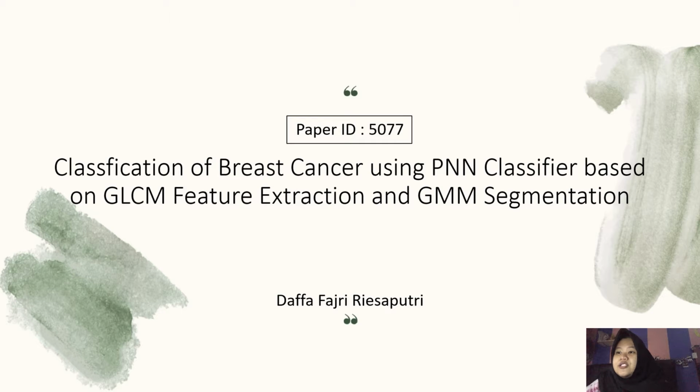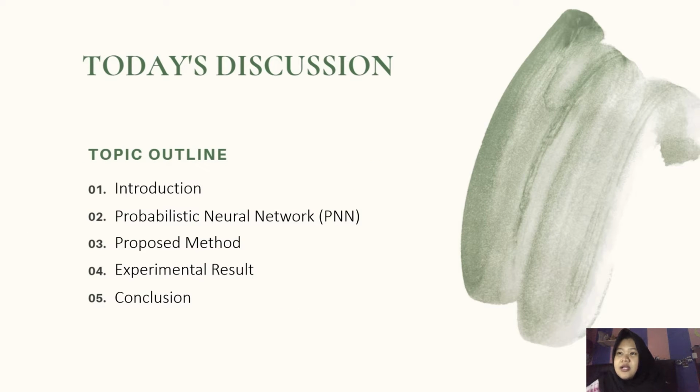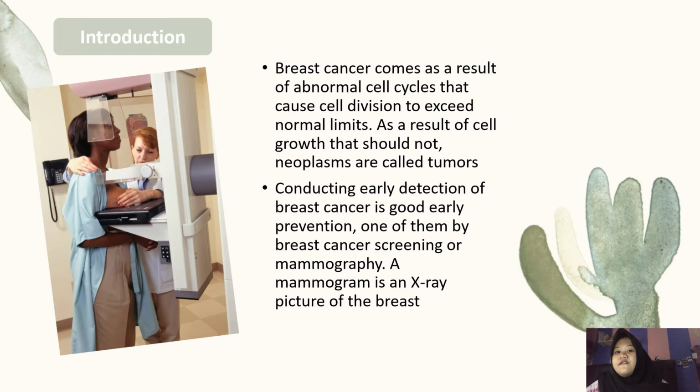Today, we are going to discuss classification of breast cancer using PNN classifier based on GLCM feature extraction and GMM segmentation. First, I will start my presentation with the introduction. Second is about the probabilistic neural network. The third is the proposed method. The fourth, experimental result, and the last is conclusion. First, I will explain the introduction and why I chose this topic.